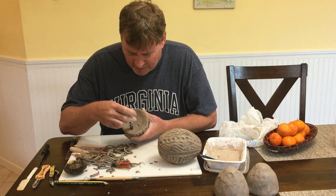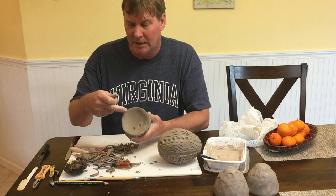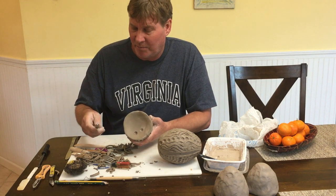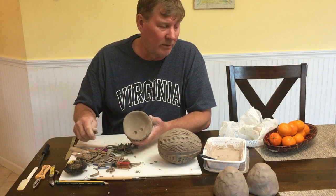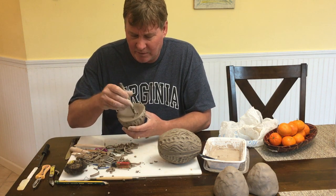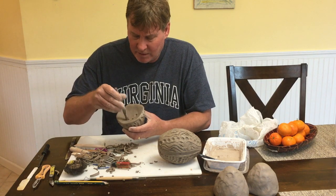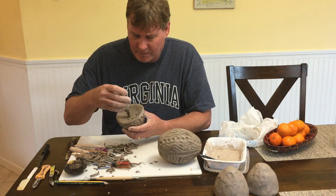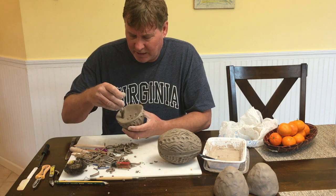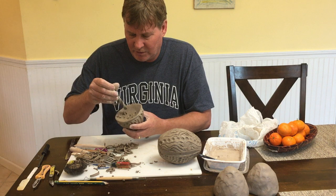So I made this by making a pinch pot on the bottom, and then I made a pancake here, and then I gave the pancake a little bit of a dome to it. You just have to let it sit over something that's round, say like a basketball, and put your pancake on top of a basketball and it has a little bit of a curve to it, you know, it'll dome it.